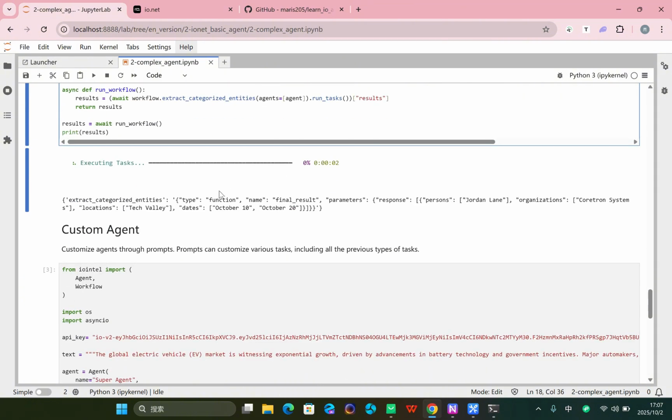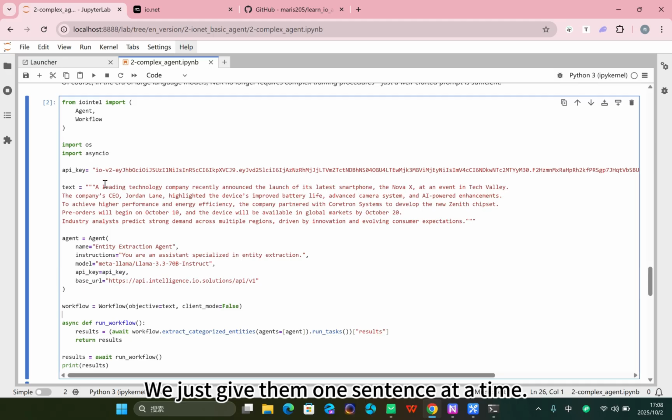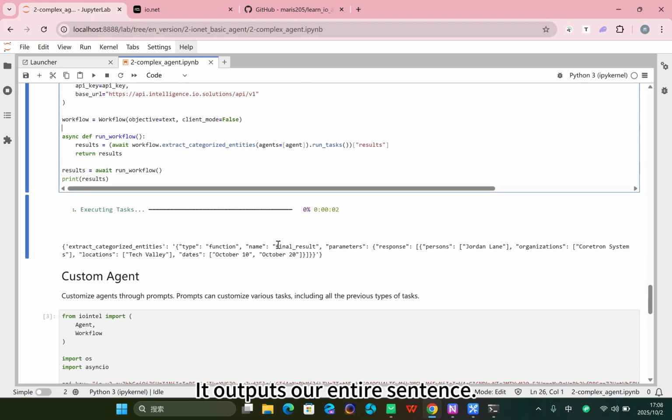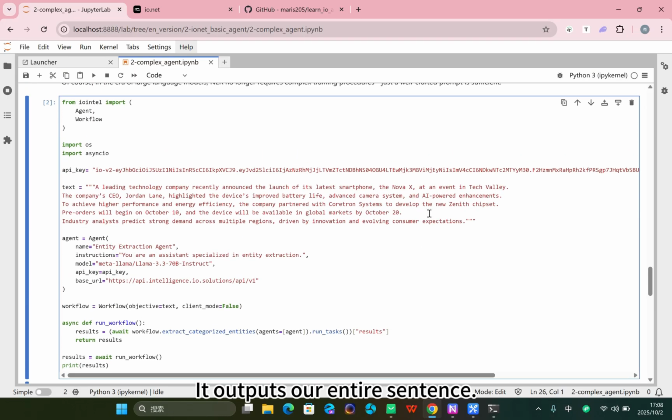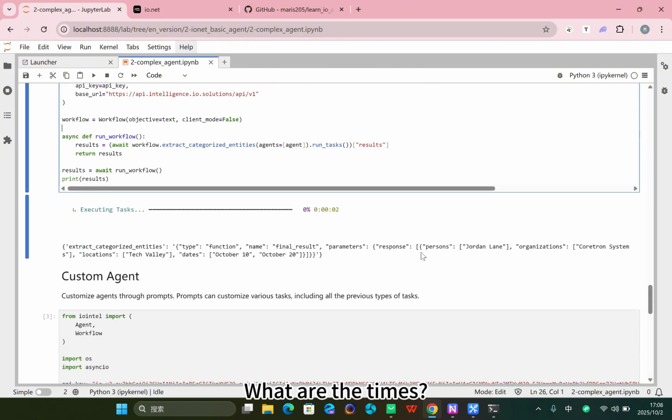Take a look at this: we just give it one sentence at a time. Pay attention to how this is written. This is the entity identification agent name. It outputs our entire sentence, showing which parts have names, what the times are, and commonly used organizations.